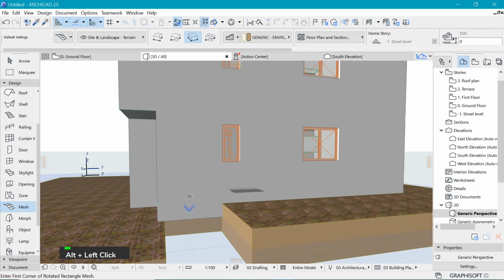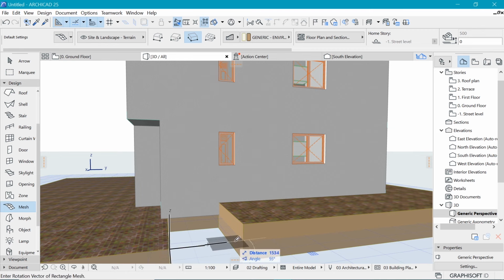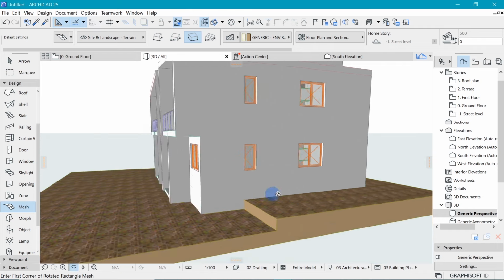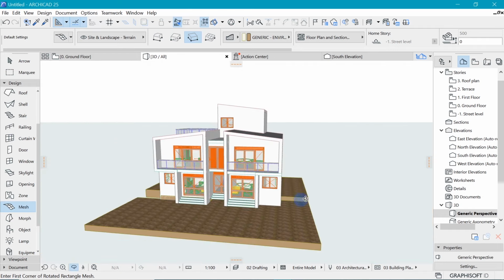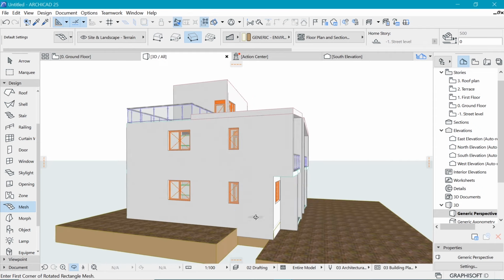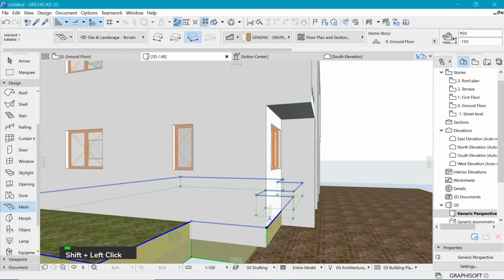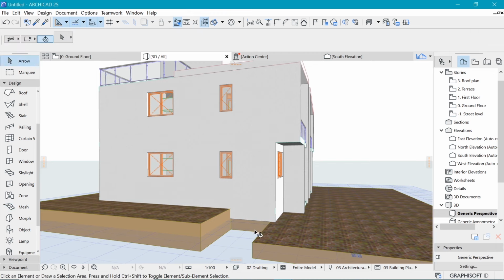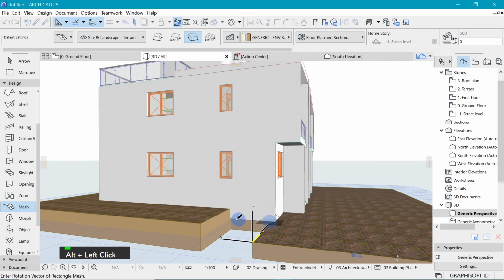So let's draw, even here in 3D, a simple element, which is that roof, and you can see it fills that gap pretty well. As well, we need to reduce this ever so slightly such that it doesn't affect our wall. And also let's create a simple fill mesh in this area.